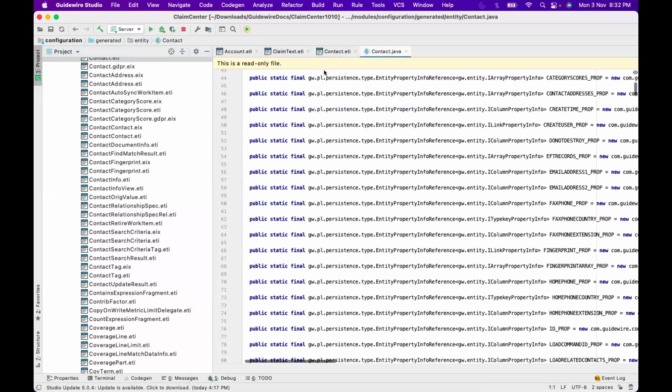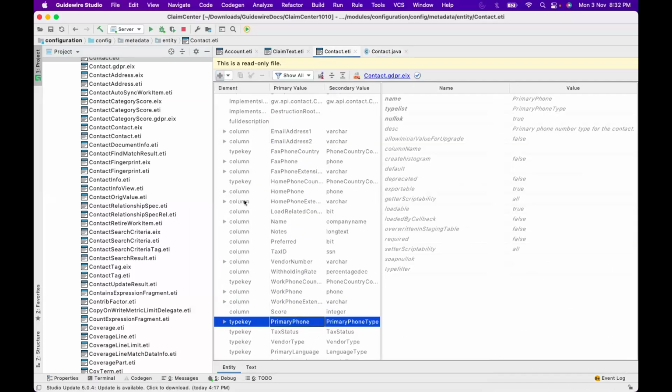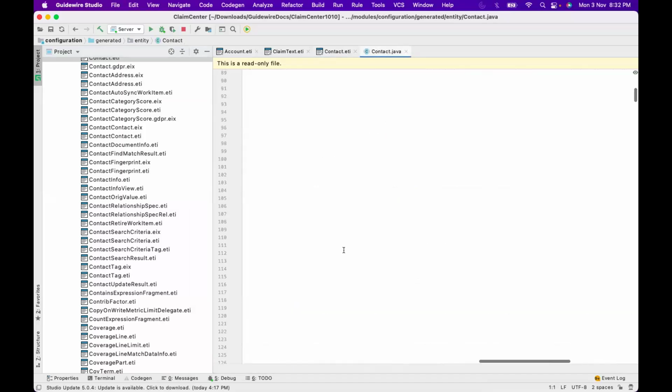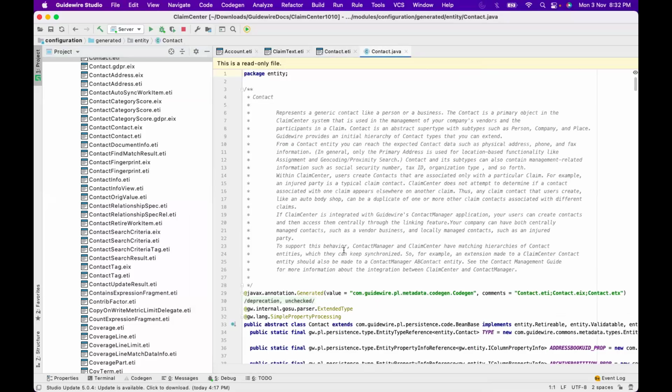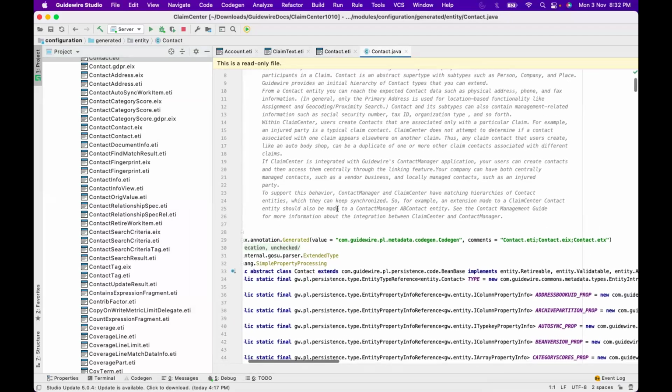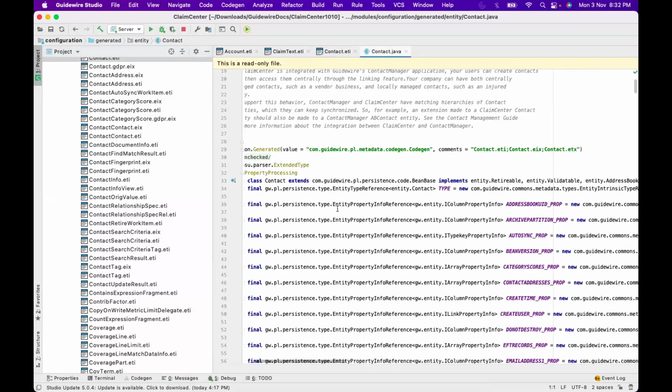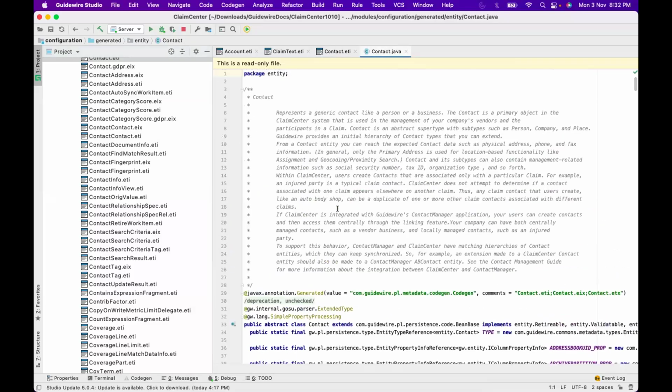Whatever fields we have here, whatever columns we have here, the same columns will be created in the Java class format. You do not have to do anything. It is done by default by Guidewire. So the interaction between the user interface and the database table will run in the background with the help of the Java class. Do not worry.